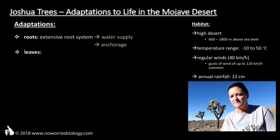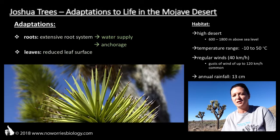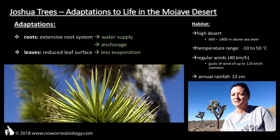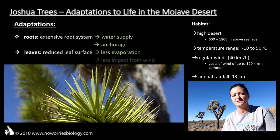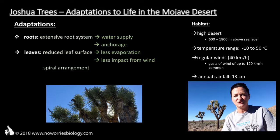Now let's have a look at the leaves. As you can see, these evergreen leaves are quite long and thin. On the one hand, this reduces the leaf surface, which is responsible for transpiration, so it limits the amount of water they lose due to evaporation. On the other hand, this allows the wind to slip through these clusters of leaves and therefore reduces the force the wind can apply to the tree. By being arranged in such a tight spiral, the leaves can give each other shade and by doing so they greatly reduce the overall impact the sun has on the plant.